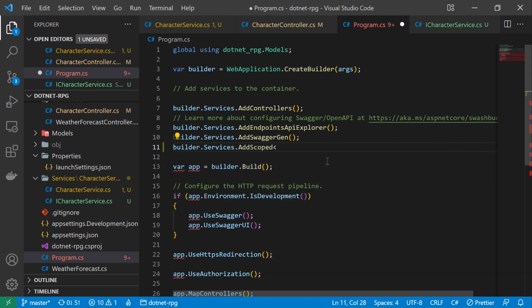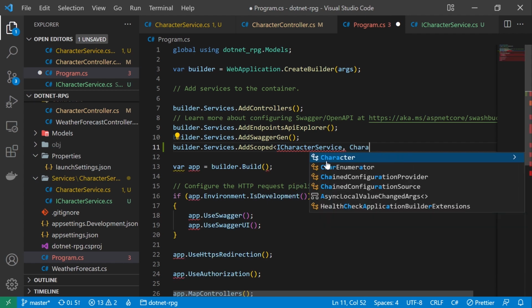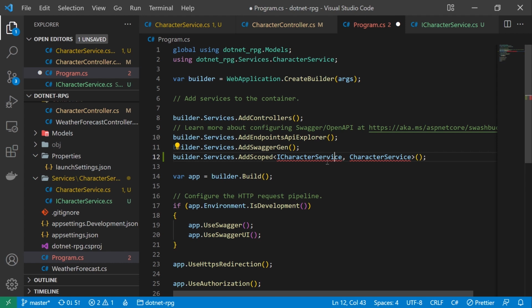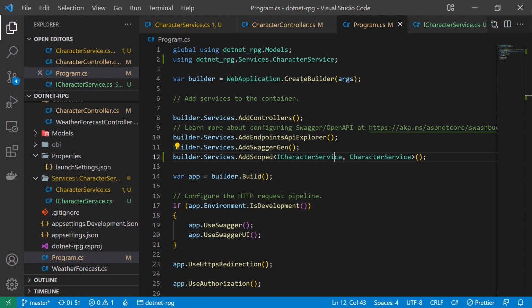And then in angle brackets, ICharacterService, then CharacterService, and that's it. And also, of course, we add the proper using directive here.